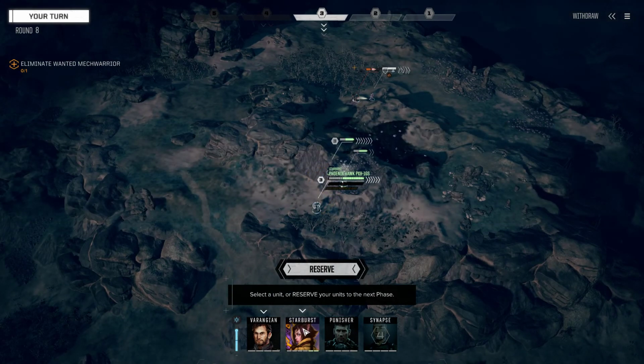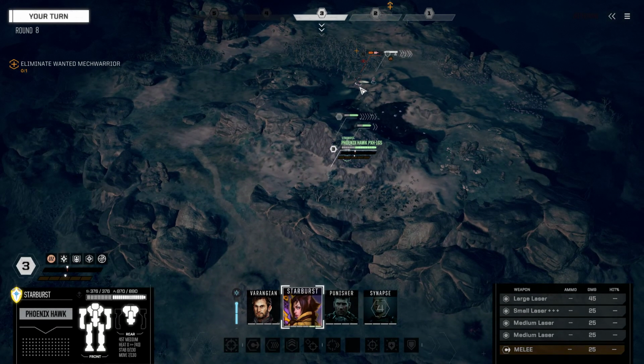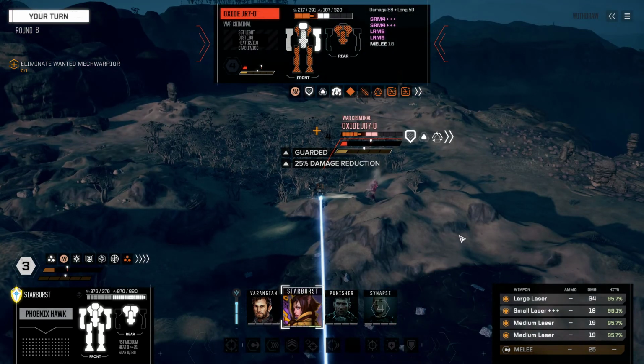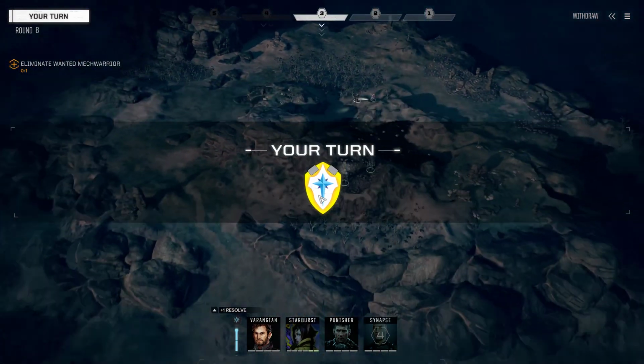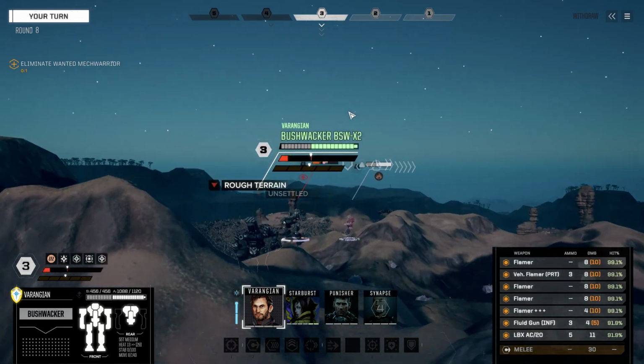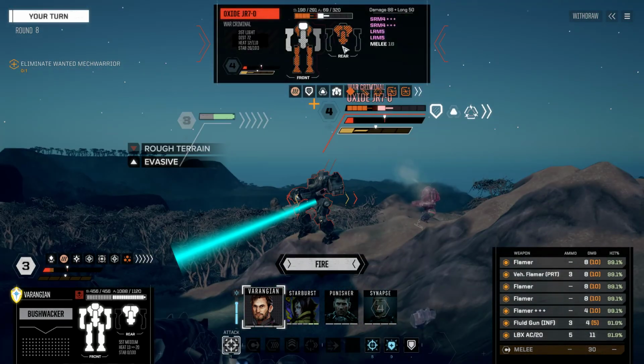Punch right through his armor. And bring up the starburst. I'm receiving you. Get all her lasers on target. Oh, so many good laser shots. Well, accuracy anyway. Did we break that leg? Looked like it. And Varangian for the follow-up. I think this might kill him. Maybe not. We have been spreading the damage quite a bit.